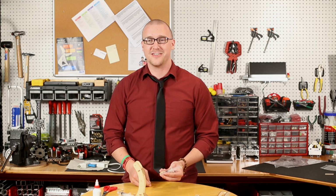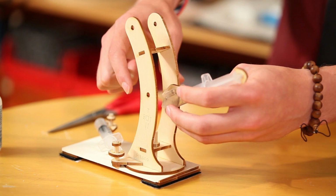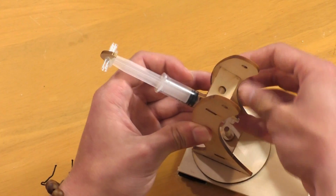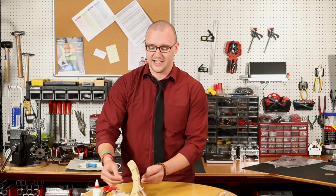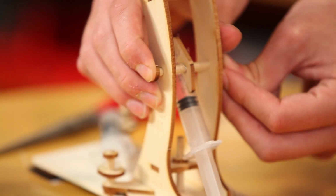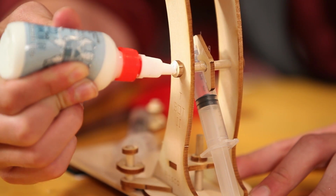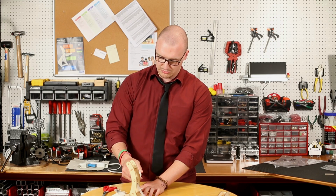Now we're going to attach the mid-arm syringe to the swivel base. So take the Q end and line it up with the middle holes on the swivel base and secure it with a 2-inch dowel rod. Take two R pieces and secure it on each end of the dowel rod. Make sure it's not rubbing against the swivel base. Take some white glue and put a dab on the R piece so that it secures it to the dowel rod. Do this for both of the R pieces.